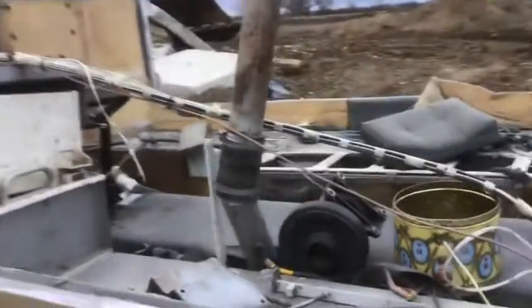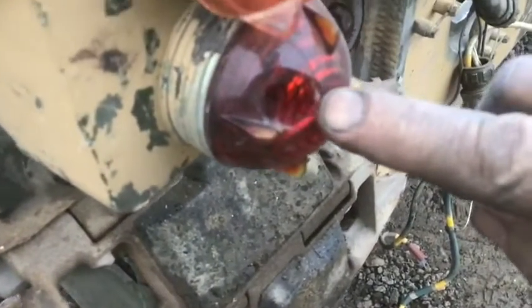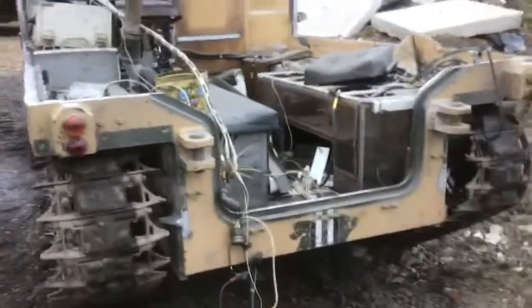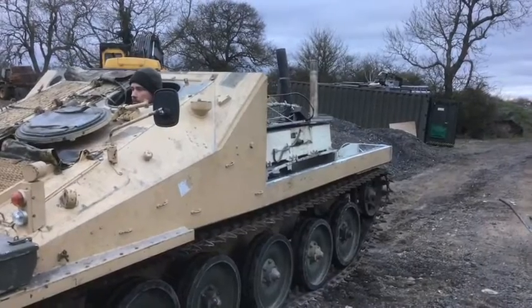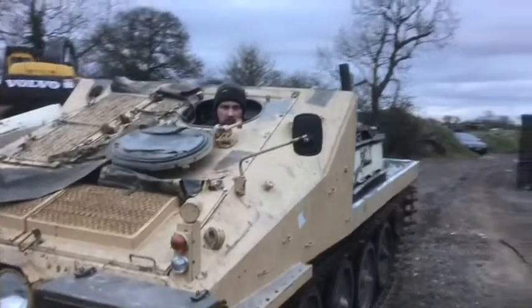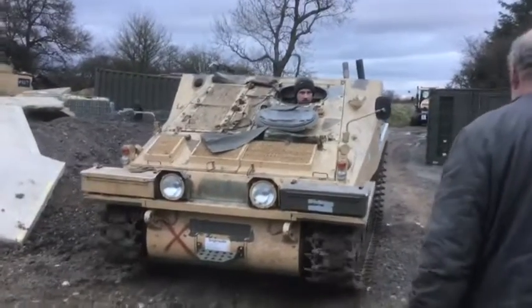I wonder if the lights still work. That's actually got a piece knocked out of it there. I've never seen a damage like that. It's going to have my special polycarbonates anyway. Yeah, I like it. Okay, back you go, Robert. It should be quite sprightly now. All that excess weight, throw it away. I think we should take the whole body off and put some old Rolls-Royce body on us, something like that.